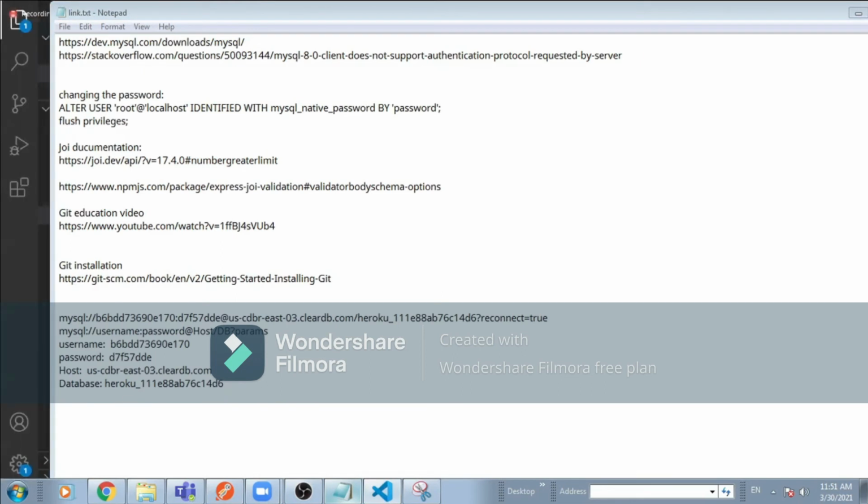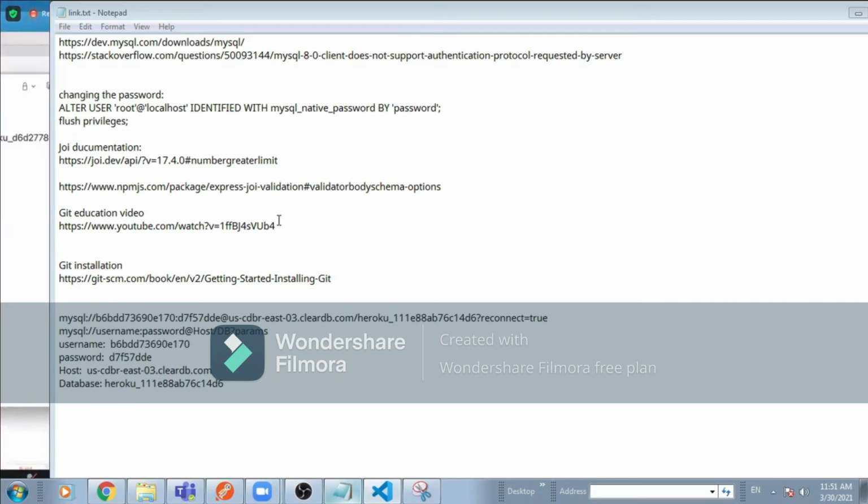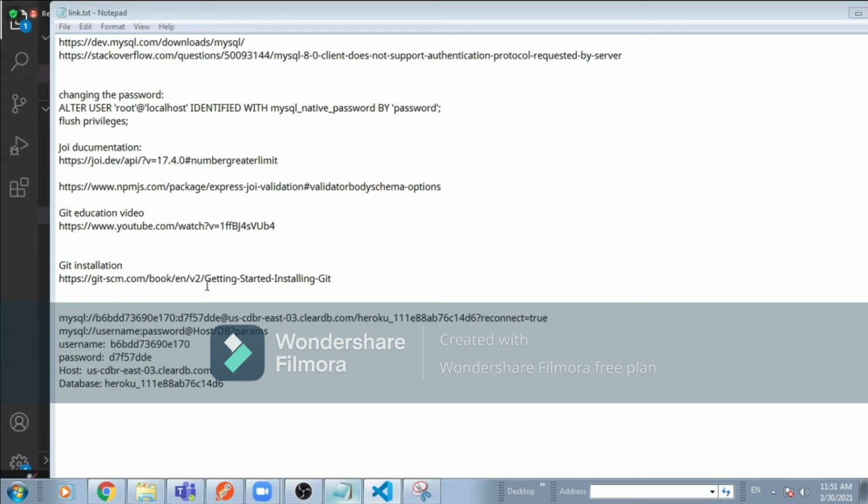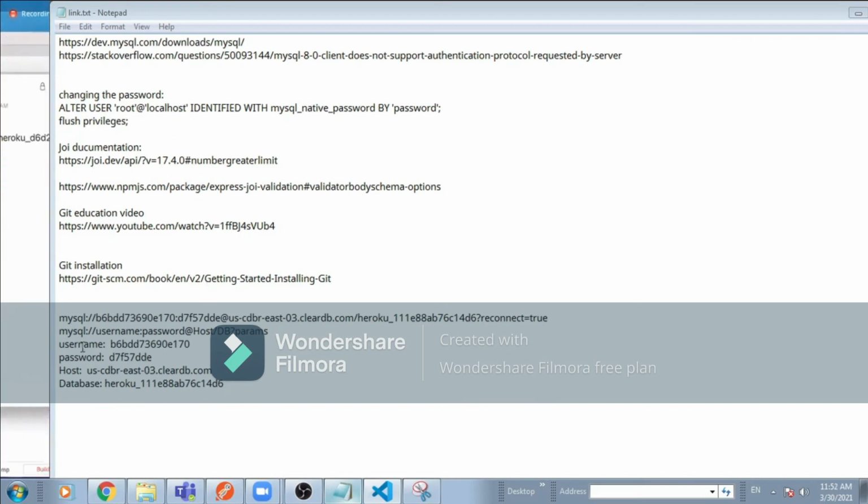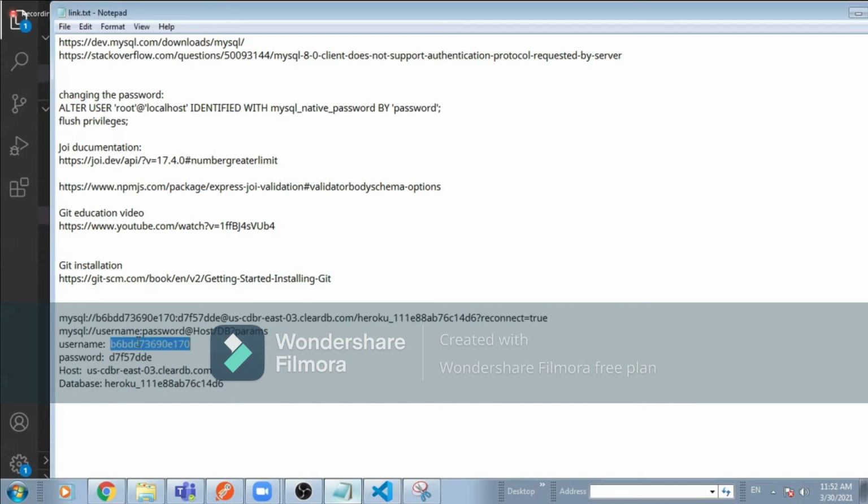And then the next thing is password. I'm going to take this password from here, copy it, put it in here. And then I have database. I'm going to take that value, copy it, paste it here. All right. And I'm going to save the file. So I'm going to update all the database connection variables.